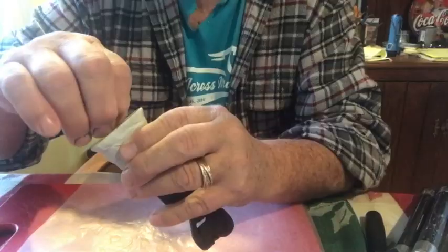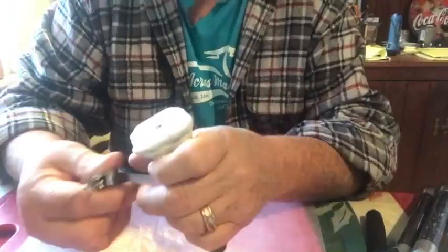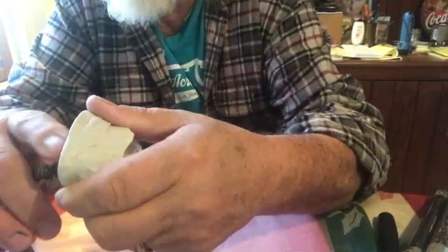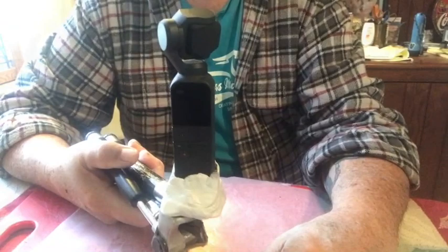And of course this bottom part with the bolt in it — as you may recall, I stuck a little piece of paper in that which I should be able to pull out. It works well enough for me to attach this to that. So you can see how that would work. Ta-da! There you go.